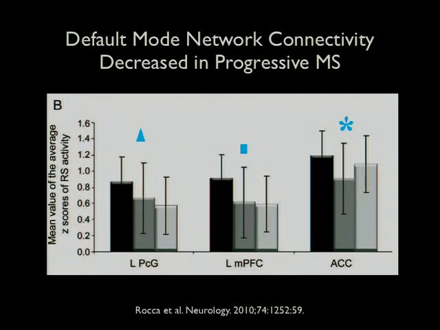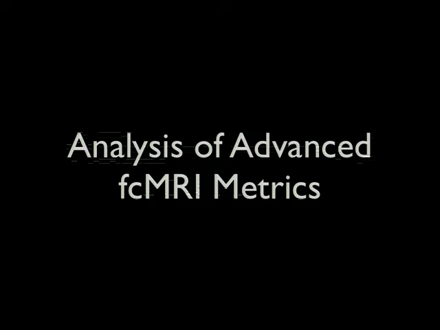So we haven't exactly put everything together in the case of looking at one study that's looked at relapsing remitting patients compared to progressive patients, but I think there is some suggestion that at least in these functional networks, the connectivity may originally increase and then decrease as time goes on, and that's supported by past activation studies in MS patients as well.